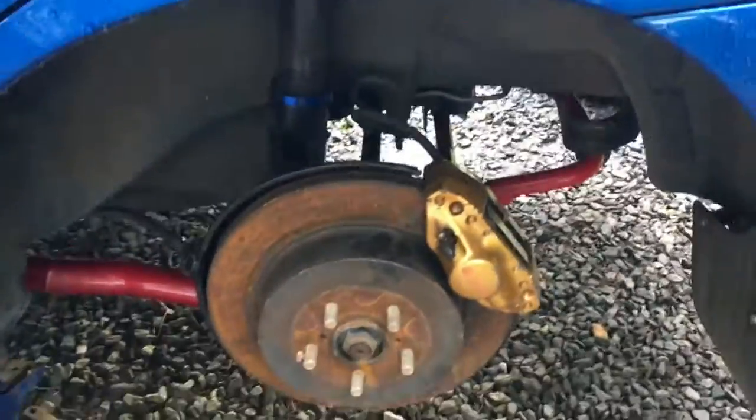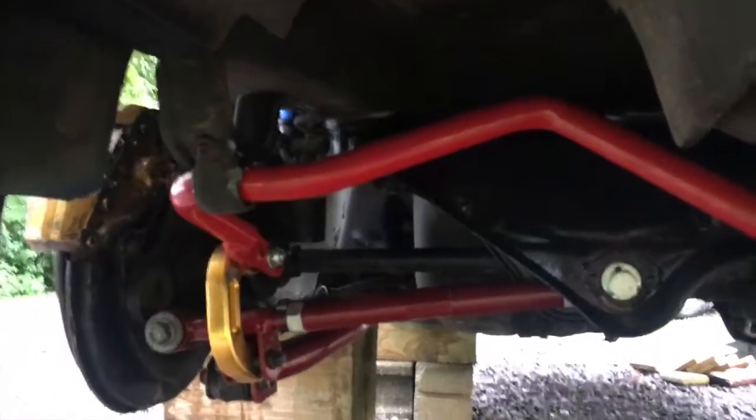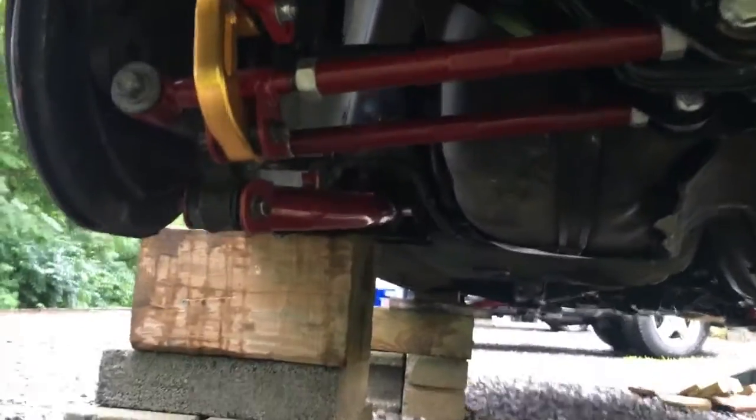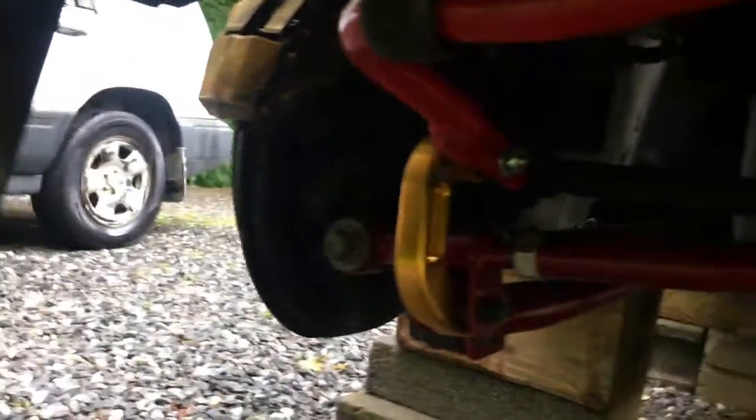So you get that in, that all bolts up. Then the axles just run right into there. That's about everything for the back. Everything else should hook up. Now I went with an aftermarket rear sway bar and lateral links and trailing arms. I totally did not have to do this. The stock ones will bolt up, but I had a friend selling all this for a really good deal, so I picked it up. Again, might as well have as much new stuff as I can.